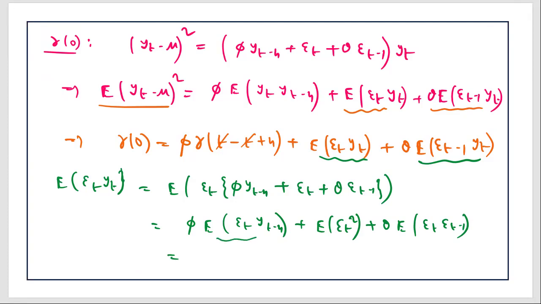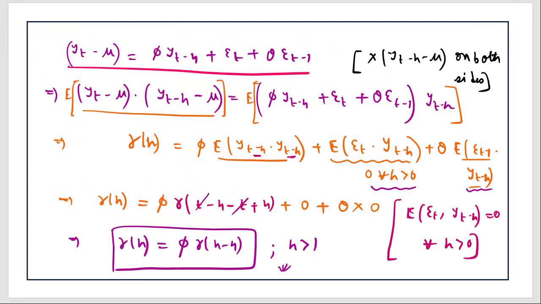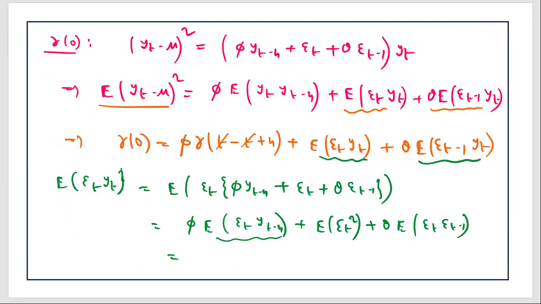So the first term is obviously 0. See, this is coming directly from this proposition. Expectation of epsilon t yt minus h is 0 whenever h is greater than 0, which is satisfied here. So this term is 0, right? Now the second term is expectation of epsilon t square. Because epsilon t follows white noise, it means the mean is 0 and the variance is sigma square. So the variance of this is nothing but the variance of epsilon t, which is sigma square. And then this term is again 0 because of non-autocorrelation. Epsilon t follows white noise, so the autocovariance will be absolutely 0. So this term is entirely sigma square.